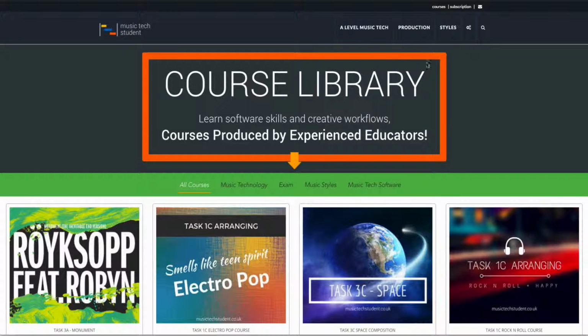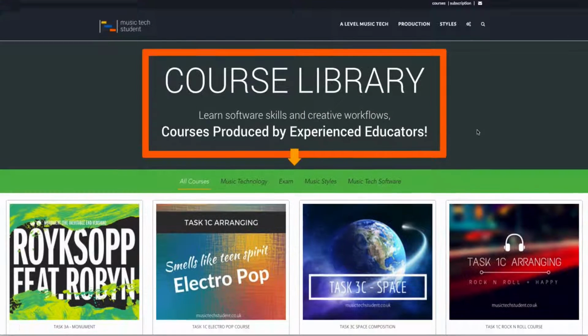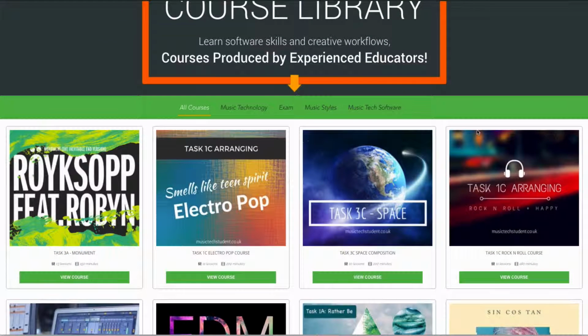How you get onto this page is just by clicking on the courses button, and the aim of this, and there's still a bit more development to go, and you can give us your feedback as to what you think so far, is that you'll be able to get every single course that we develop throughout the year on this page, and they'll all be categorized as you can see here.